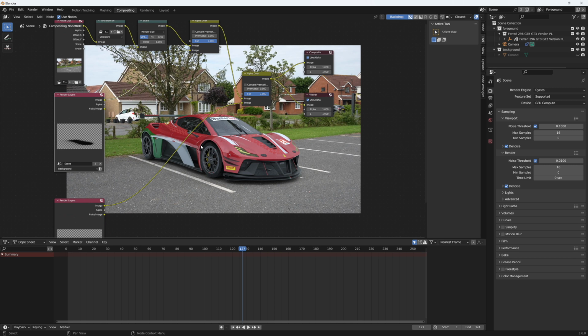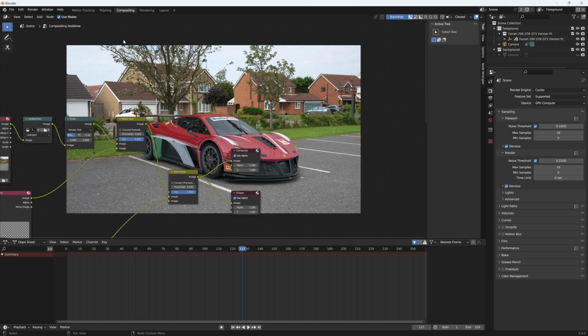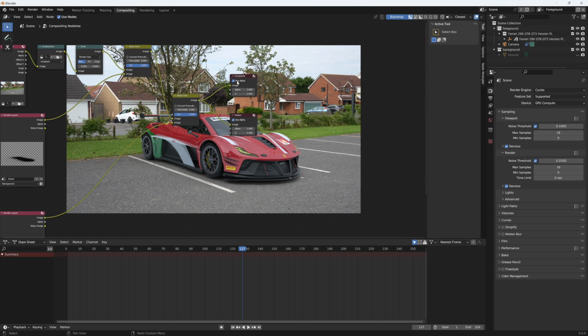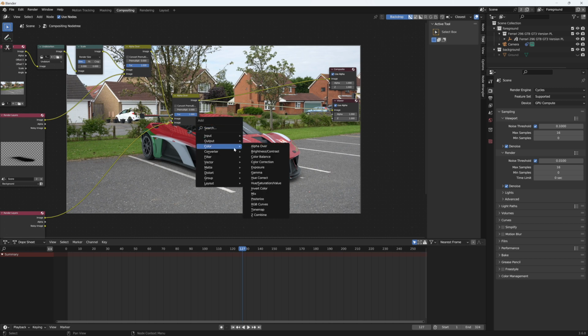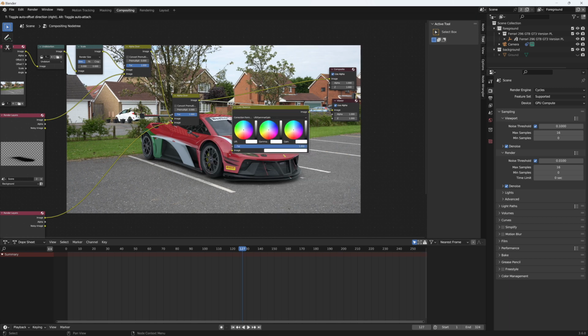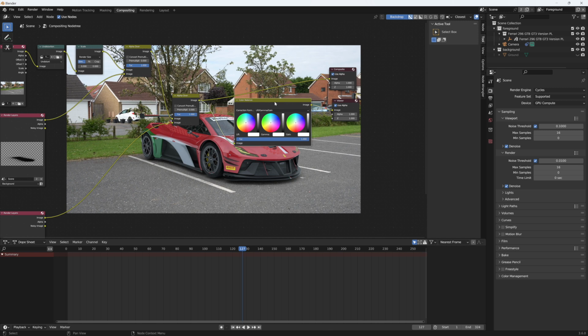So for example, if you wanted to add a hue saturation node, let's do Shift and A and search for hue. We could actually just increase the saturation of the car and change the color of the car without affecting any of the other parts of the image. So one thing we can do to bring the image all together is add some color correction on the final image. By doing Shift and A to add a node, go to color and click on the color balance. Now we're going to add that in here. You want to make sure that the output of the color balance node goes to both composite and the viewer.